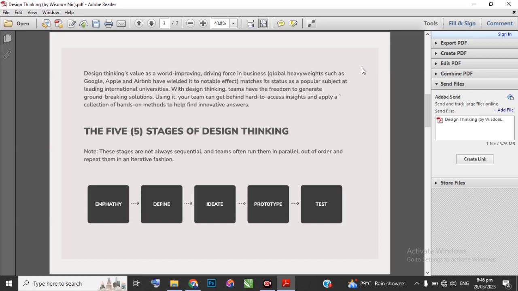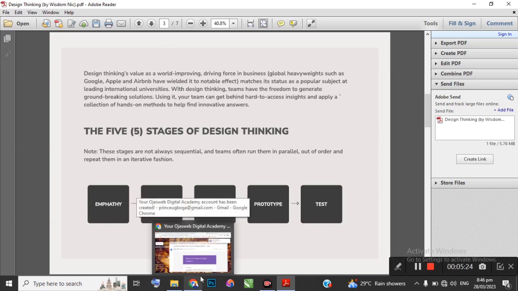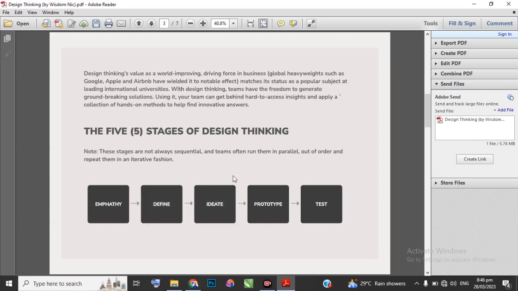Knowing that they are solving a problem, they wouldn't just jump and start building the app, you understand, but they have to do the empathy part. I'm trying to say these phases may not come the way it looks here, like empathy first, then define. No, any one can come first. It is an iterative process that is not always sequential. So I could define the problem first before I start thinking of an idea or a solution. Rather, I could think of a solution before even doing my interview or research on the users.